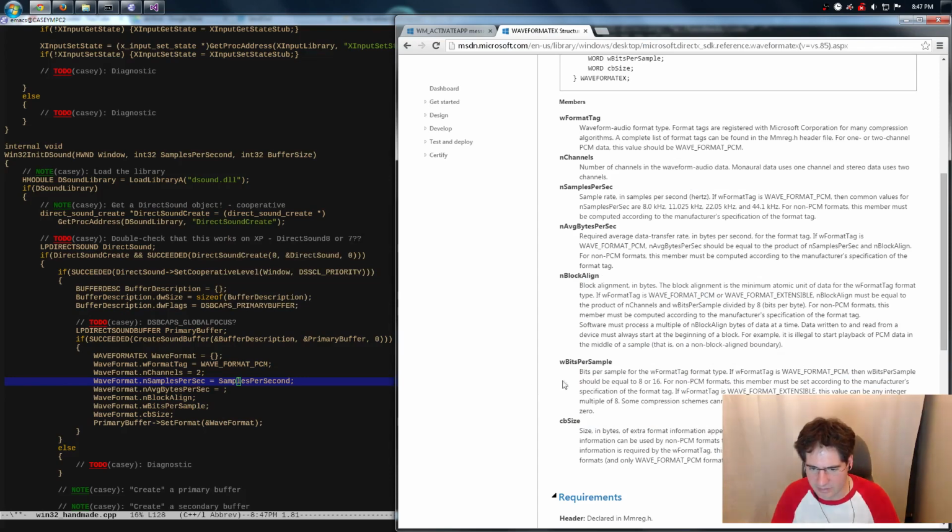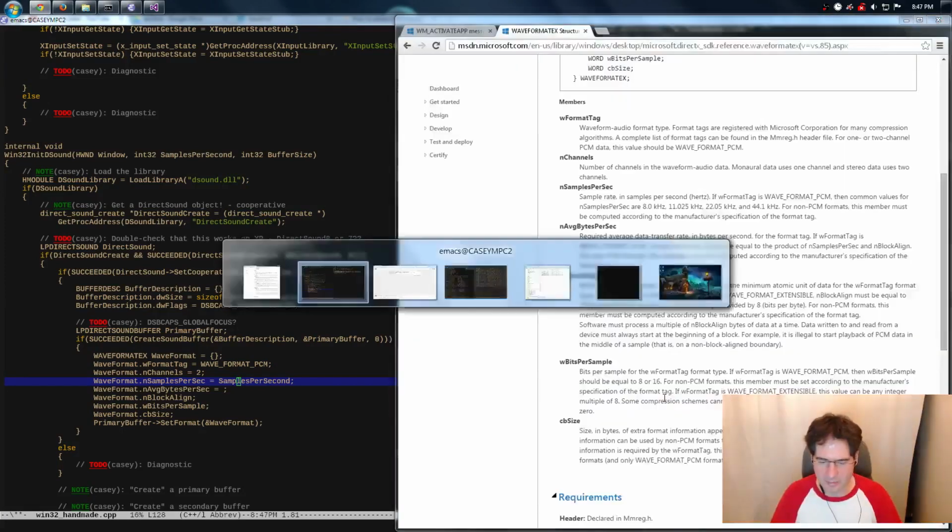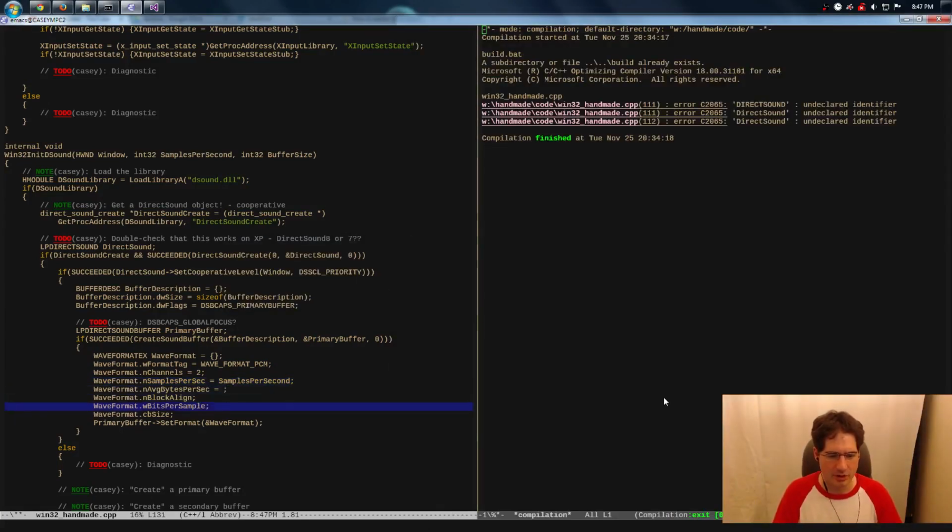So let's take a look here. Bits. Let's finish this out. Bits per sample is the number equal to 8 or 16. So basically, per sample, we can decide whether we want 8-bit audio or 16-bit audio, and we're going to use 16-bit audio. I mean, that's what a CD is, right? Everything is 16 bits in audio, and I don't really want to get too much into how sound is recorded yet, because we're going to talk about that when we actually write our mixer, which is where we're going to be dealing with sound samples a lot more. So suffice to say, just like a CD, we're going to use 16-bit audio. Not 8-bit audio, because why not? Might as well get the extra resolution.